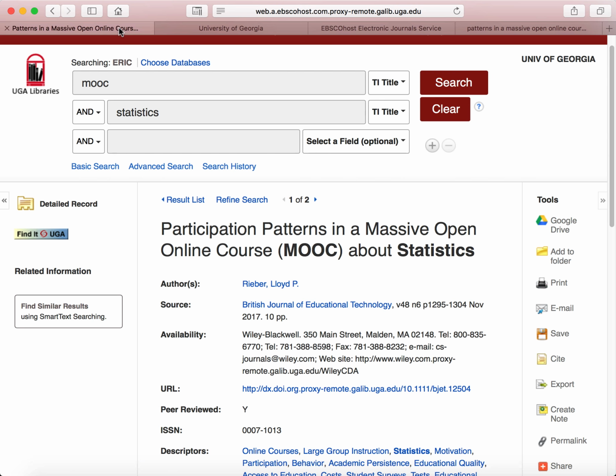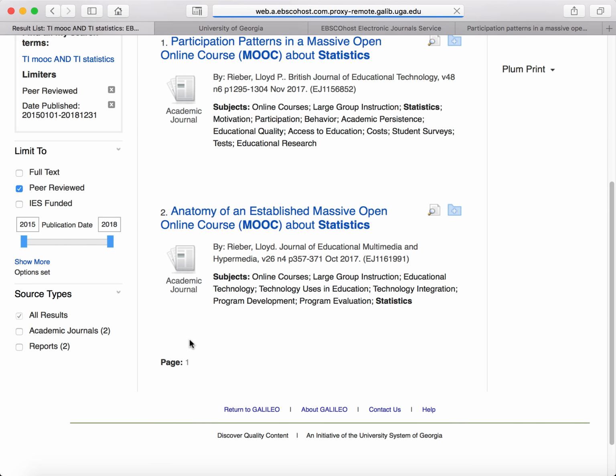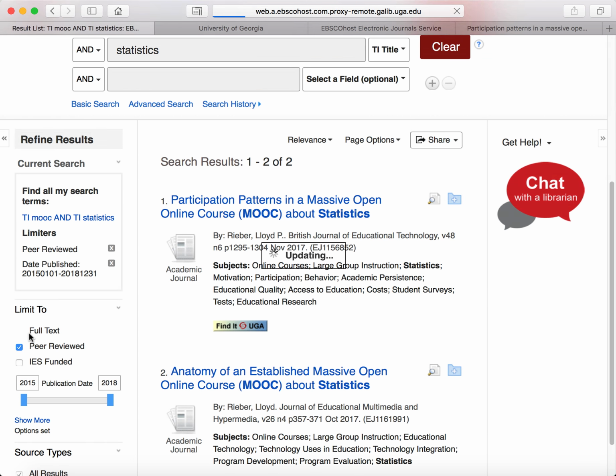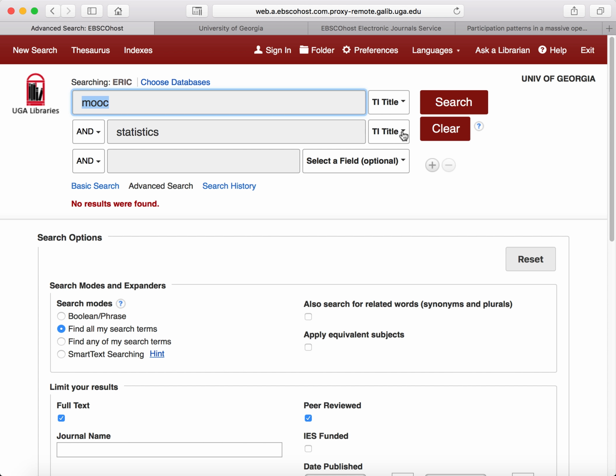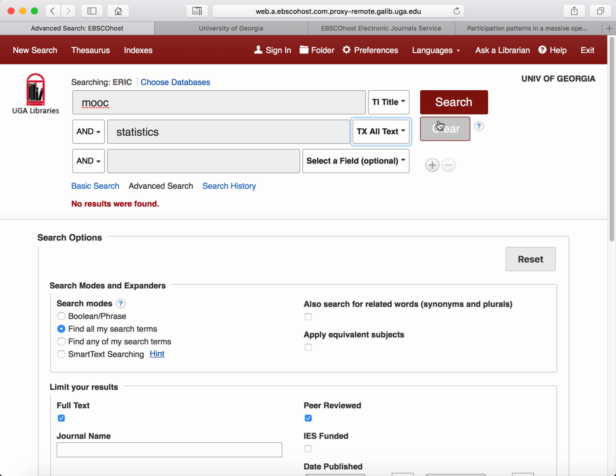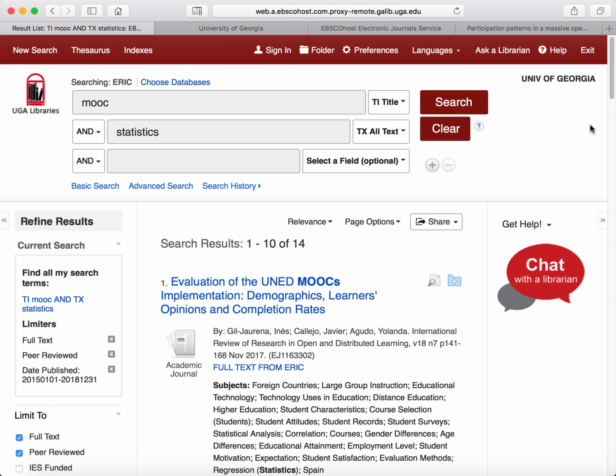All right, let me just come back to this first tab here. So a little bit of a bummer for me that it didn't come up in the way I'd like to recommend. I'm going to go back to the result list to see where I was, and I am going to turn back on full text. And this time I'll just take out the fact that statistics would be mentioned. All right, so anyhow, you get the idea here of trying to expand and contract as we go.